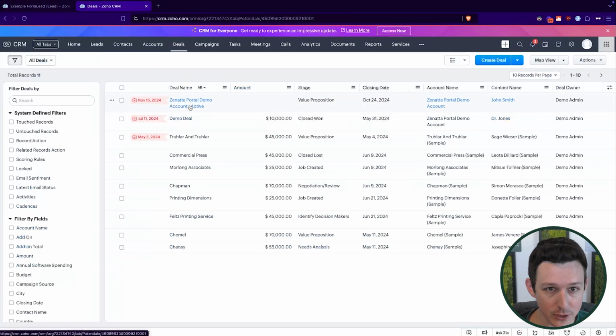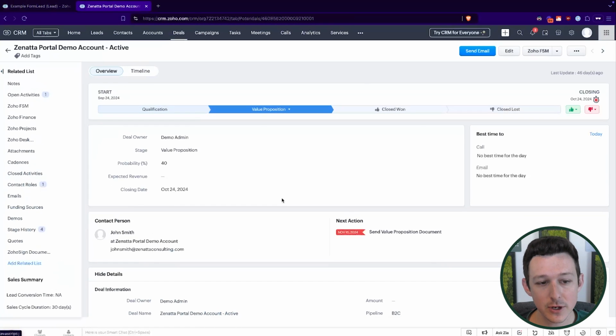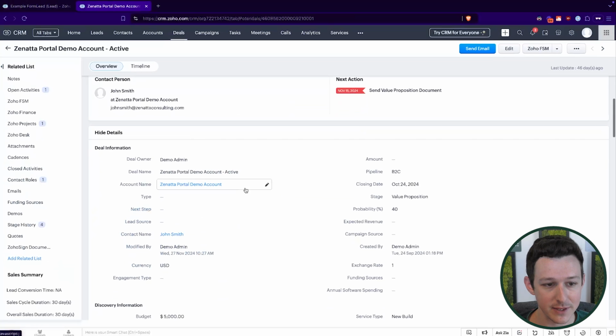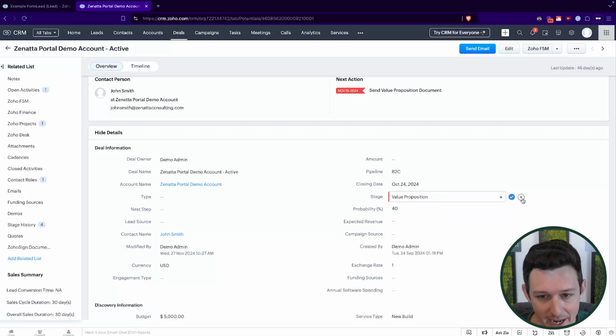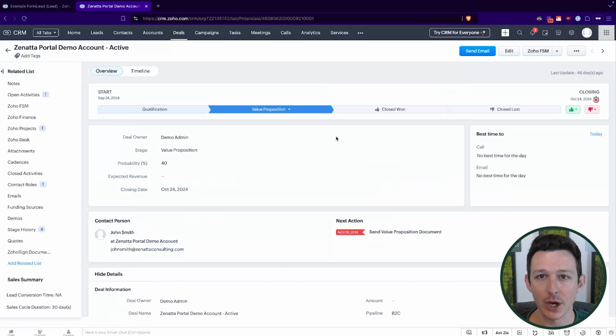As we look at the deals, on the other hand, they're going to be primarily based on this stage value, right? So we've got these different deal stages that can be associated with different pipelines. And these are essentially going to be the steps of your funnel as you're actually looking at it from the perspective of a deal once it's converted over from that lead. So with that in mind, how would we actually go about setting these up inside of the CRM? So let's go one by one.